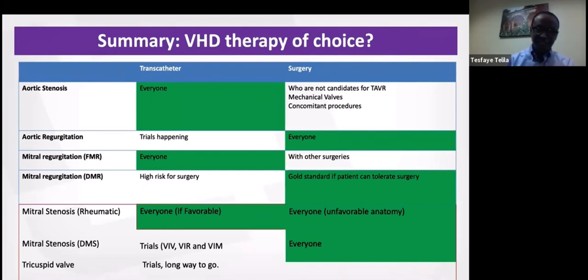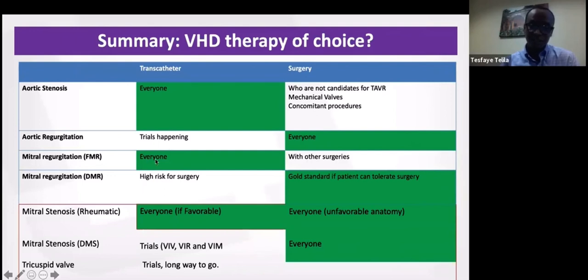So if you look at the summary for the valve, right now, aortic stenosis, who gets transcatheter valve? Essentially everyone, except for a few patients that would need to undergo surgery. Aortic regurgitation, unfortunately, we don't have a dedicated valve for aortic regurgitation. The reason why we can put a valve for aortic stenosis is there is a lot of bulky calcification, so the calcium can anchor the valve. But with aortic regurgitation, you don't have a lot of calcification, so if you put the valve, it may embolize. There's a new valve called the JenaValve that is being tested right now. But right now, we don't have a dedicated valve, so we use it off-label.